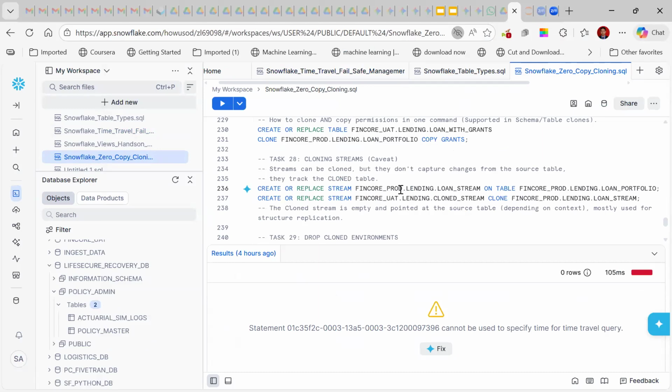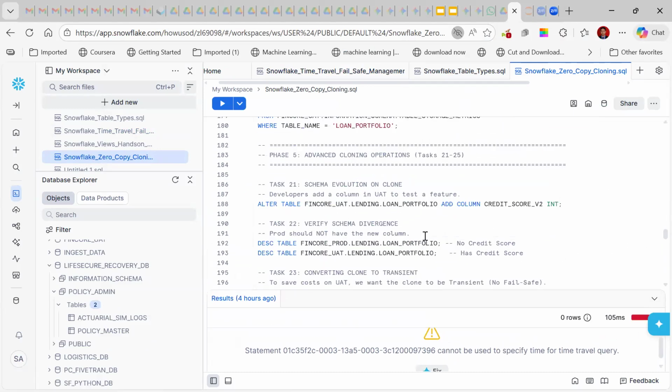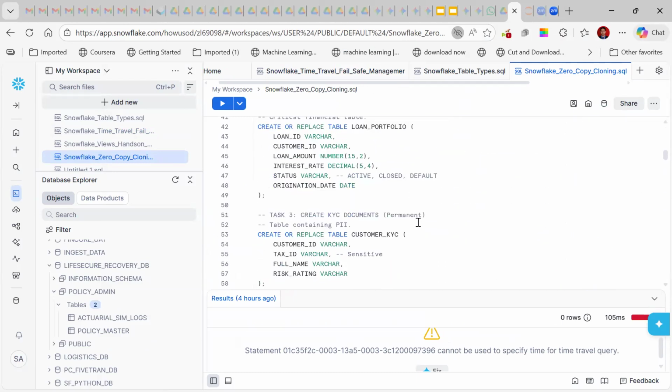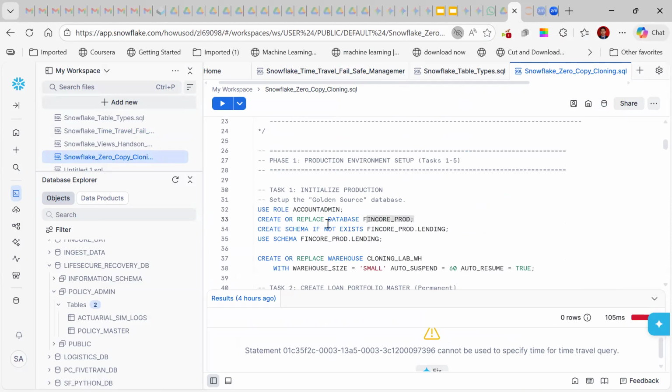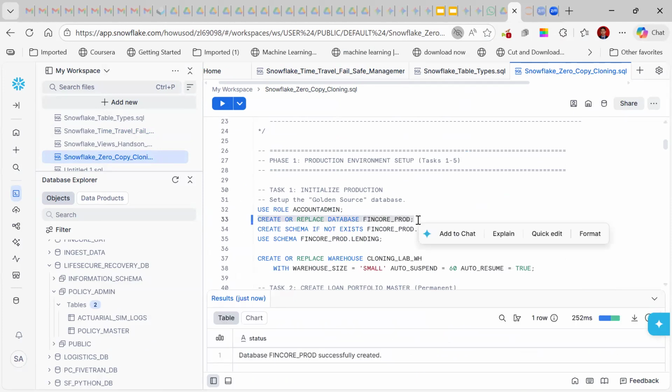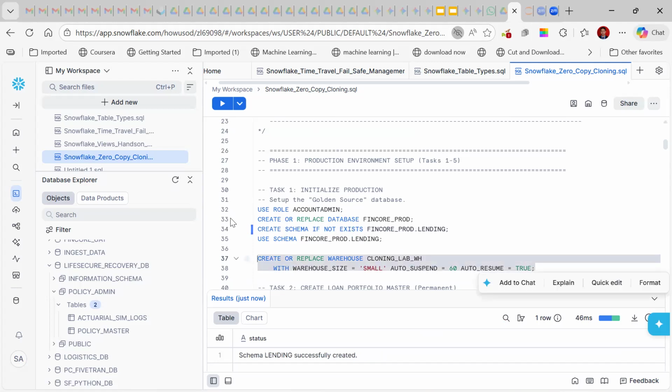So to create this particular cloning, let me create some sample tables. I'm creating a database with the name financial core prod, and also a schema, and then a warehouse to accommodate this.